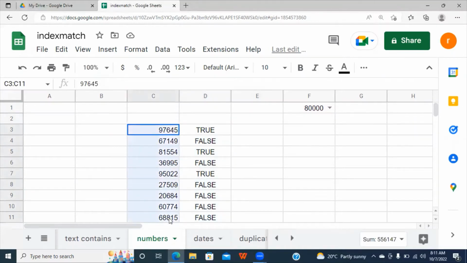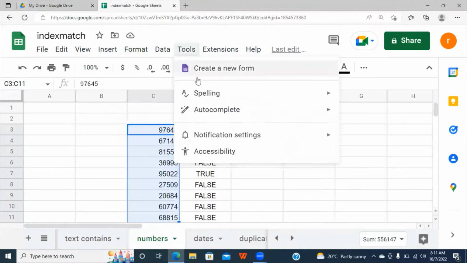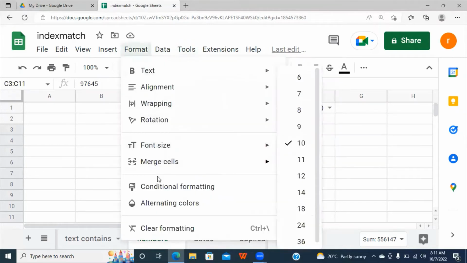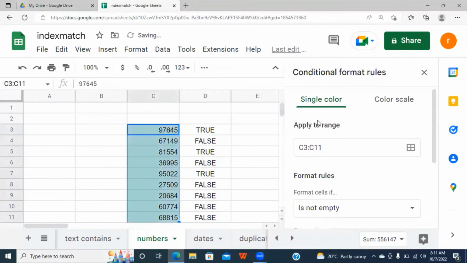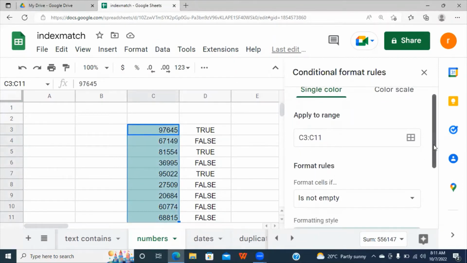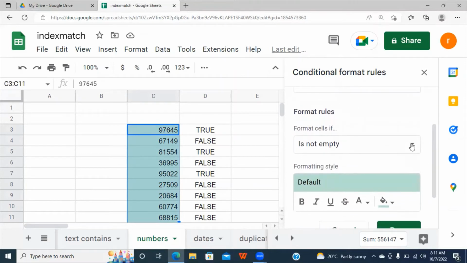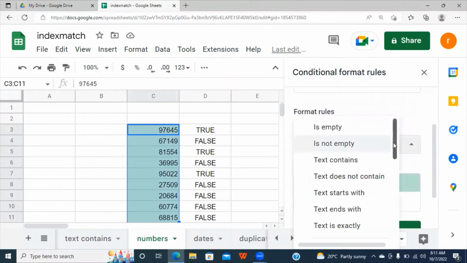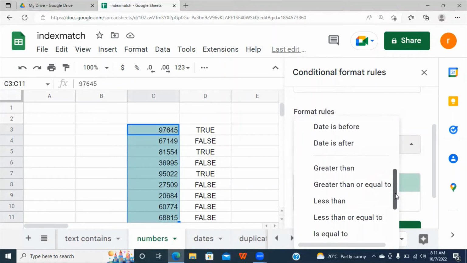Next, I highlight the cells where I want my conditional formatting to be applied. I go to format, click on conditional formatting. The cell range is correctly selected. I go down to the rule I want to apply.